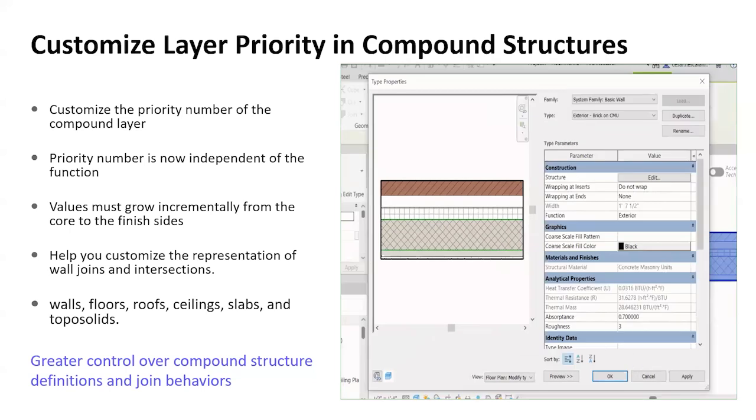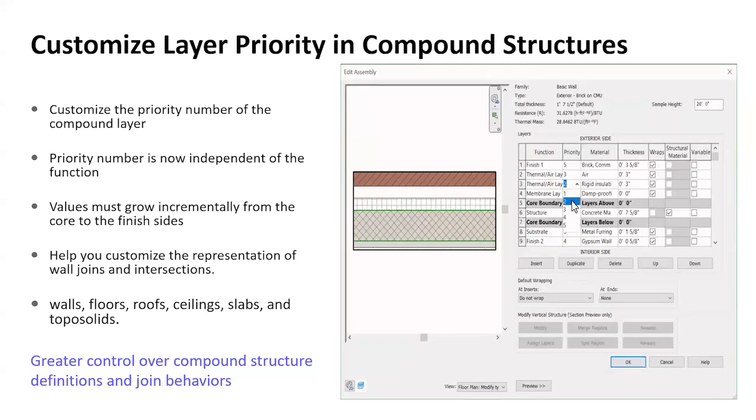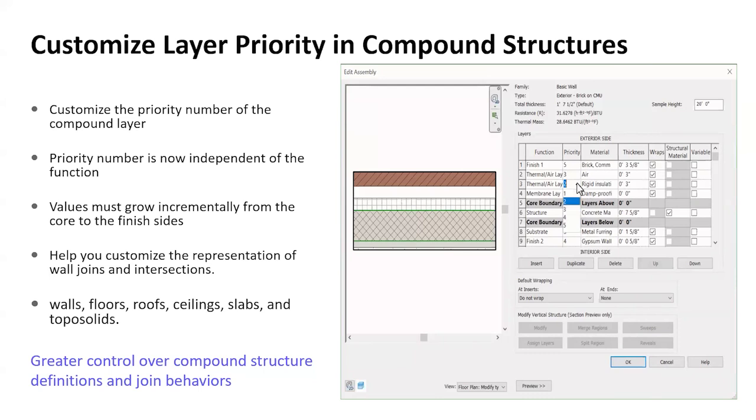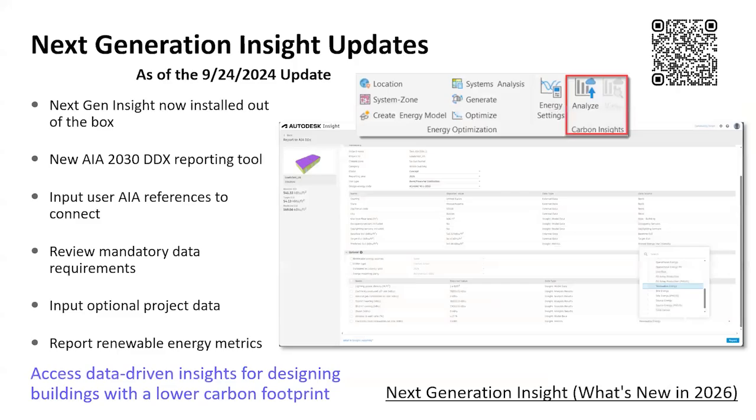You still have to go from 1 to 5, right? So you still have to have a kind of sequential priority. So 1 is typically the structure, and then 5 being the lowest is usually the finish layers. This unlocks the ability to create more robust compound systems. And with the previous feature, I think this is really interesting for interior firms and doing finished plans. Real interesting flexibility.